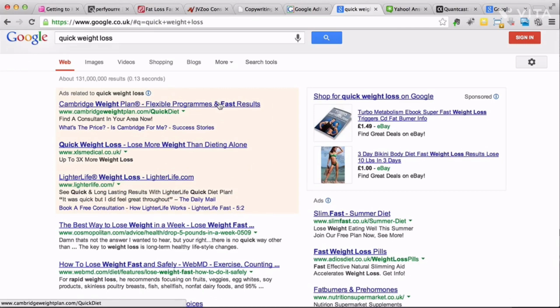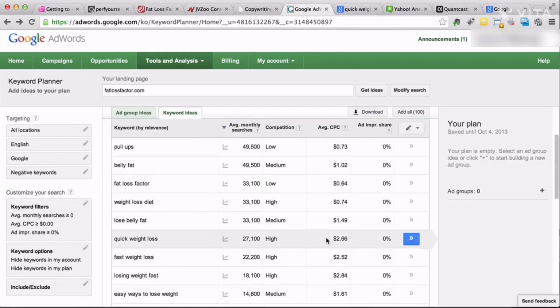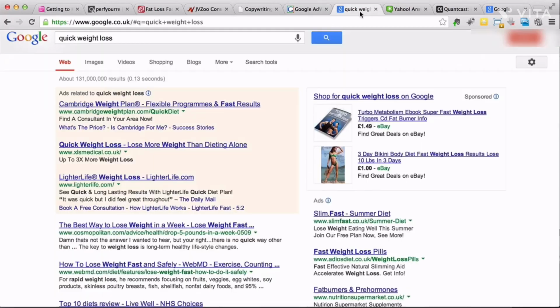If we were to click on this result, the person advertising would have to pay. How much? Quick weight loss. Let's find that keyword. So the person would have to pay over $2.60 for my click. Now, of course, maybe they're not going to pay $2.60 for my click. It depends on the location.